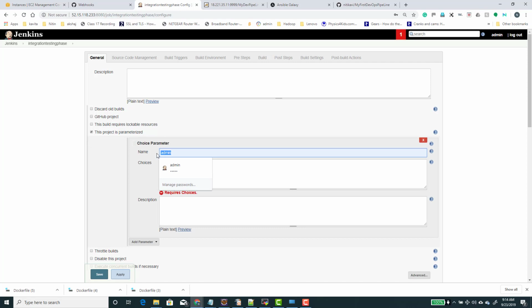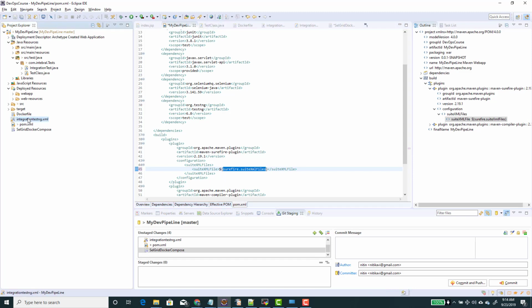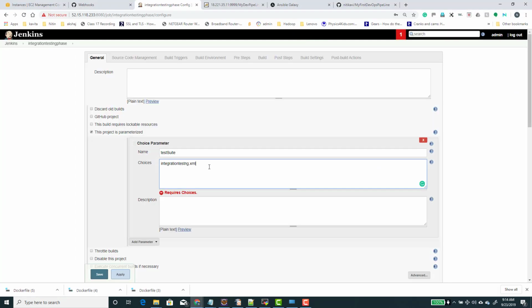And here, let's call it test suite and provide the name of our integration testng.xml file, which is this. So copy the name and paste it over here. What this will do is at runtime, the integration testng.xml name will be provided to the POM file.